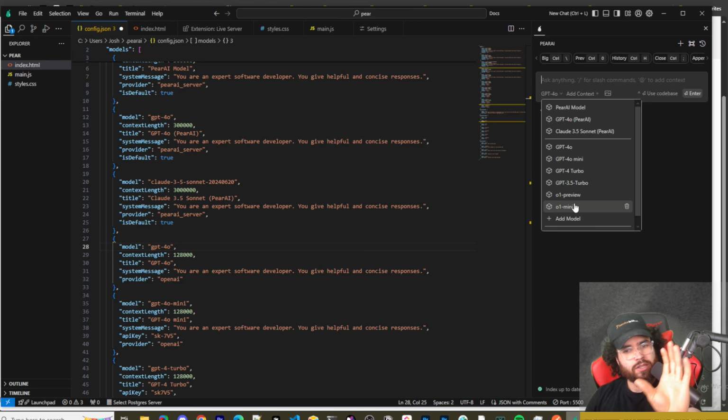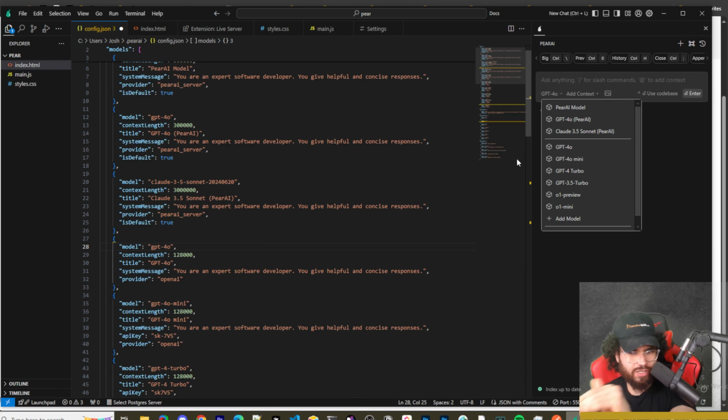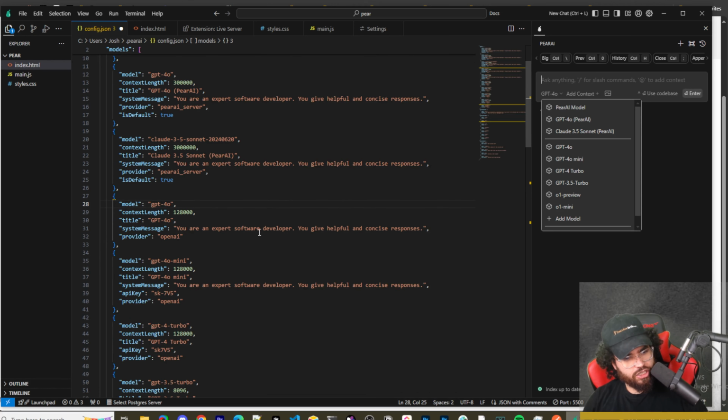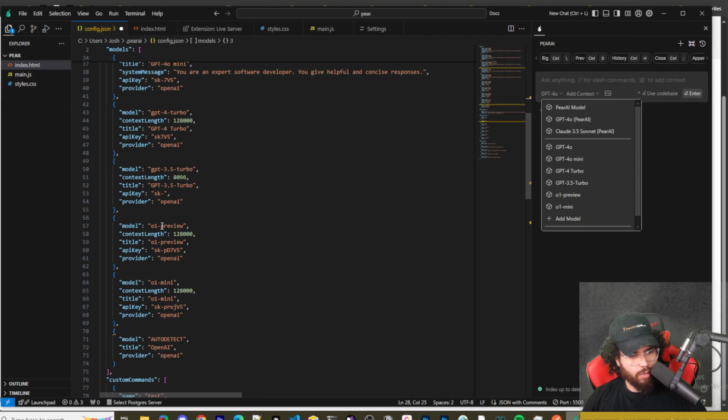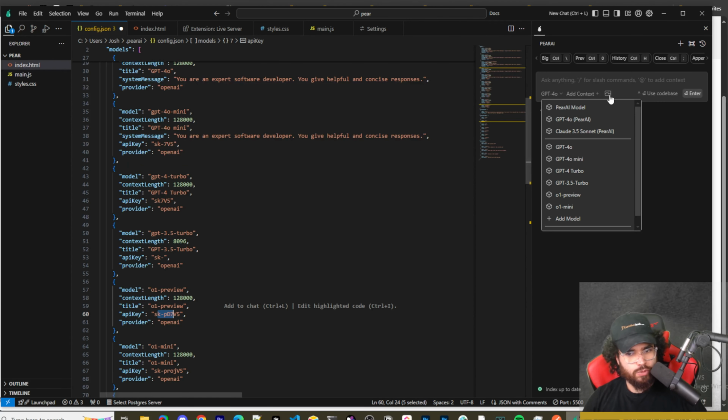So as of now, there isn't an option in Pear to add those models. And there's a few others that I don't believe we'll see right off the box, I'll show you in a second, that I don't know if you can add. So you may have to come in here and change a few things around. So if you do want to add o1-mini and o1-preview, you can just copy this and then paste it down here, and then change the model name to o1-preview, o1-mini, and then same thing with title, and then put your API key here. I removed my API keys, of course, but you can see that's how you would do it.